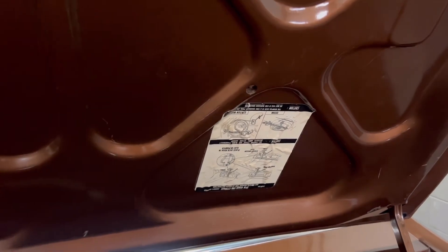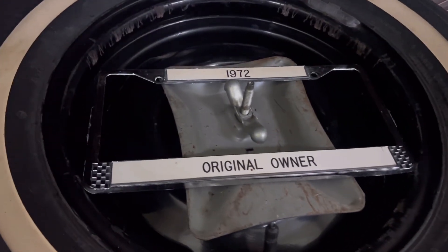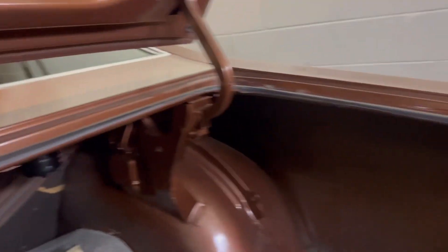You have the original jack instructions. Again, all original paint. The seams are extremely nice. Even your hardware still has the plating on it. Factory undercoat — when I pull this back, that's original brown paint and there's no rust. I cannot stress to you how much this is a time capsule, and you can see the owner had the plate border still there. Extremely clean car — there's nothing to hide. It's a really honest car. And again, there's no rust anywhere on this car.